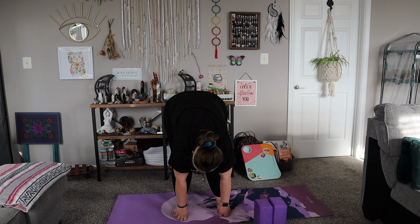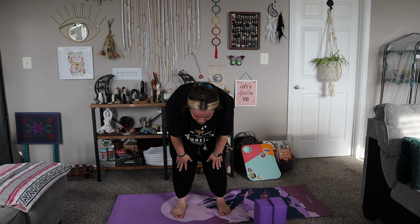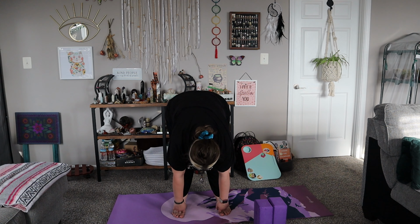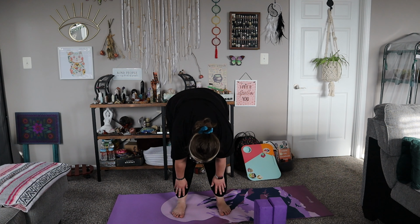When you're ready, find stillness. And then inhale, halfway lift. Your hands will come up to about your knees. Bring your shoulder blades together to have that flat back. And then exhale, fold once again. And then we will inhale, slowly rise all the way back up, arms overhead. And exhale, hands to heart.